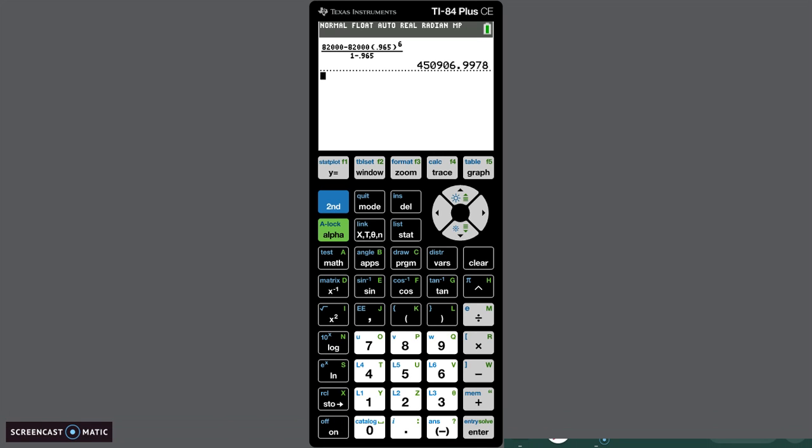Now let's talk about why this makes sense as well. The first year was 82,000. Even though the next year is going to be less because it's decreasing, it's still added to that 82,000. Same for the third year. It's going to be a little bit less, but it's added to those 2 years prior. This is the course of 6 years altogether added up. So it's still going to be more than 82,000 because that's just the year one. But it's decreasing a little bit each year, but then you're adding up the total emissions for those 6 years. So each of those 6 years are still being added together.